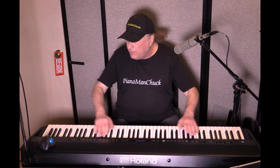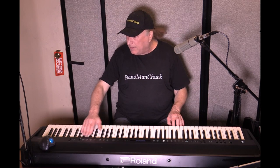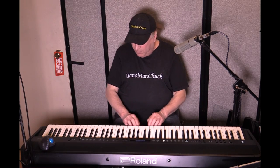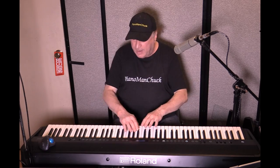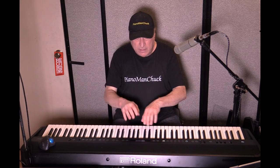Now, even though the casing here is plastic, I believe the inside casing is actually metal. And, I mean, you can tell that the fallboard right here covering is metal. I believe it's surrounded by a metal cage because when you press on anything that's plastic, there's no flex at all. So it has to be metal behind that.